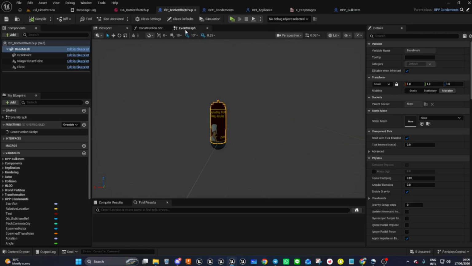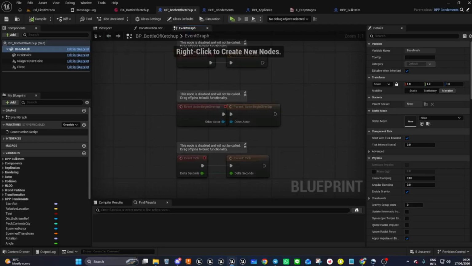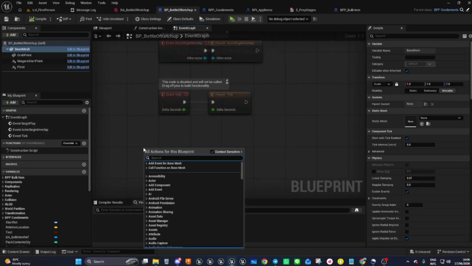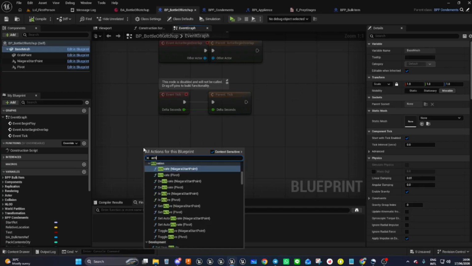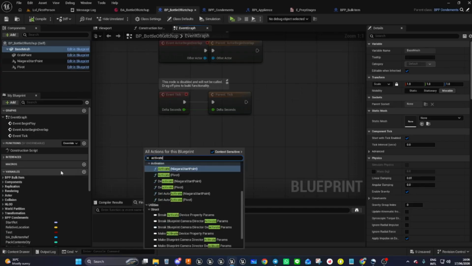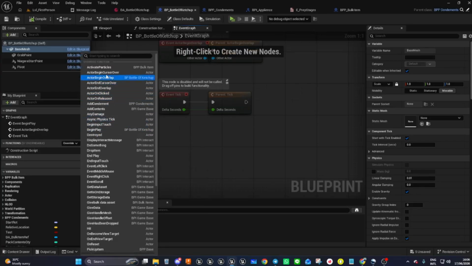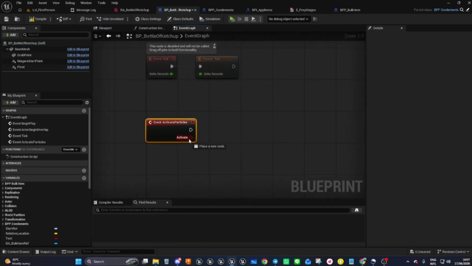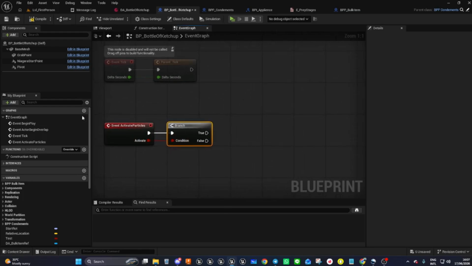So in the event graph, we should have get activate. Oh, we need to override it. Activate particles, we need to override that. Sorry, my apologies. It's been a while.